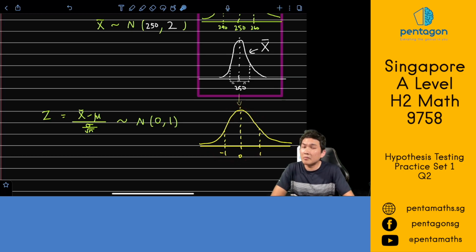And that's because a long time ago, we did not have graphing calculators. We had to depend on lookup tables. Let's move on to step 3a, how we can conduct the test using the z value and the critical region.